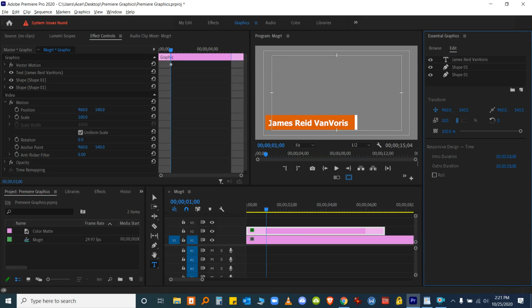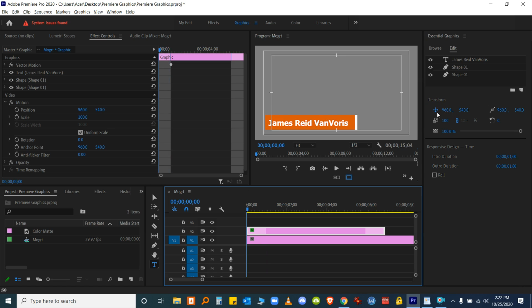So we're here at 1 second. At 1 second, we click this button that turned on the animation, and it says, at 1 second we want it to be here. Now let's take it back to the beginning of the animation, okay? And where do we want it to be at the beginning of the animation? We want it to be off the screen to the left. So we're going to click on this parameter here.